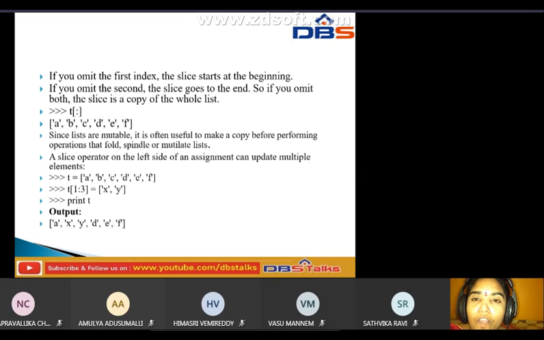The first element stays a, then b is replaced with x and c is replaced with y, so the output is a, x, y, d, e, f. Likewise, we can update multiple elements with the slice operation.